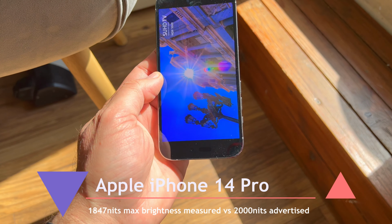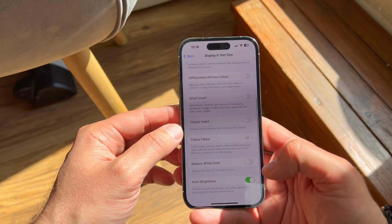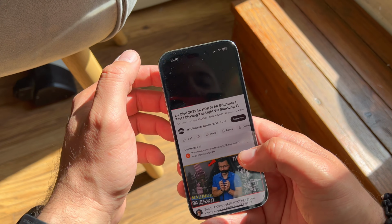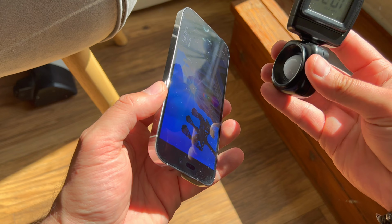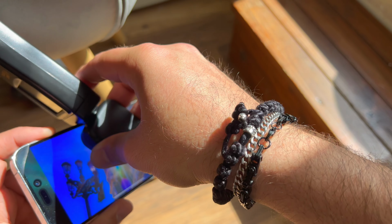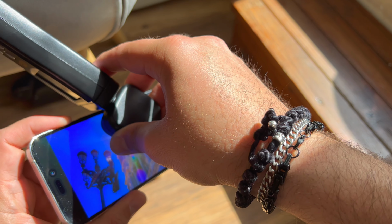And now, guys, the moment of truth. I am now gonna go back inside settings and try to pump up the brightness to the max. So remember, accessibility, display and text size. So I'm gonna turn the auto brightness off. I'm now back in the regular display settings, guys, and the brightness was already pumped to the max. So I don't really think that we're gonna get more than this, but it's worth trying. It's really impressive. Both phones are performing quite well, and I cannot wait to get my hands on the Oppo Find X6 Pro. So one more time, and now with the sun pointing to the display, guys, I am getting 1500, 1400. So definitely both phones really deliver on their promises.